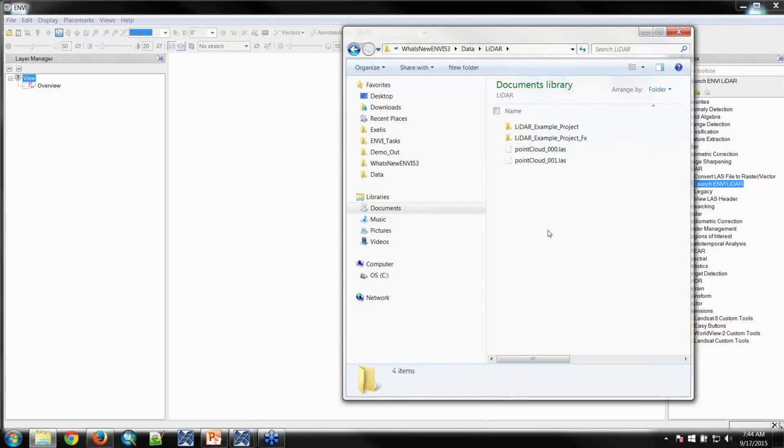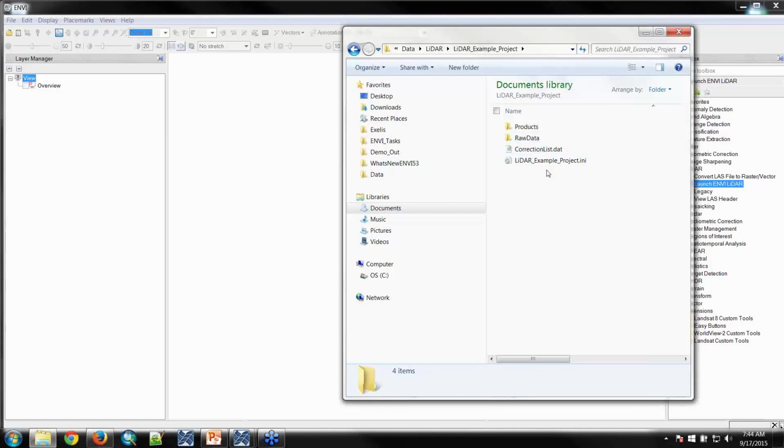There's a couple of different files that we could drag in. We could either drag in individual LAS files or a set of LAS files. But when LAS files are opened in ENVI LiDAR, essentially a project is built. This project is a kind of self-contained set of folders, directories, and data products that ENVI LiDAR uses to read the LiDAR data.